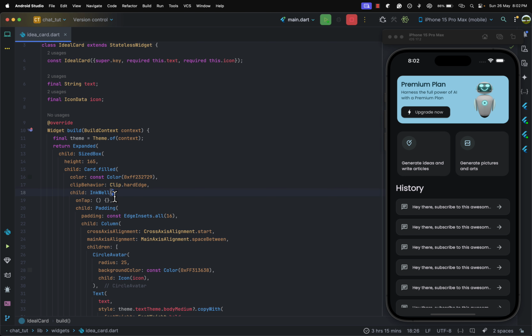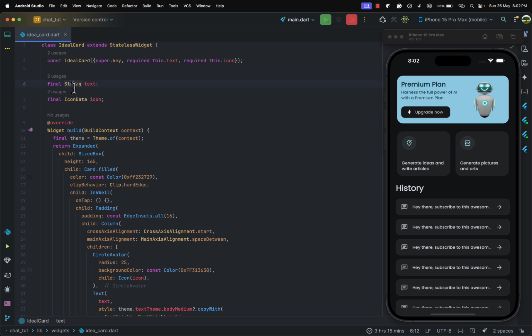So there are two approaches here. Because both cards would navigate to the same page, we are going to use the onTap within this card. That means that we've tied together the onTap functionality with the card.